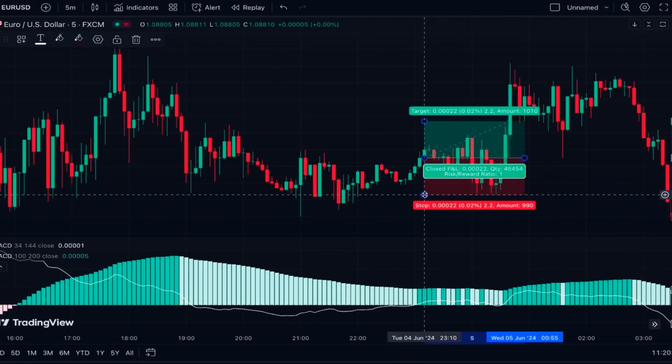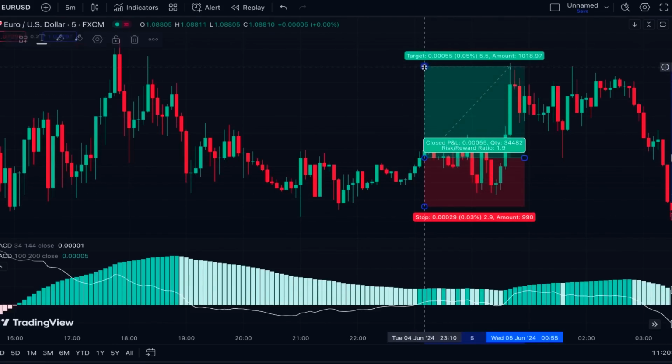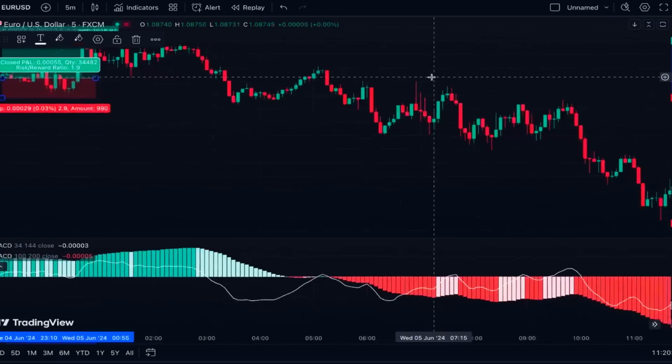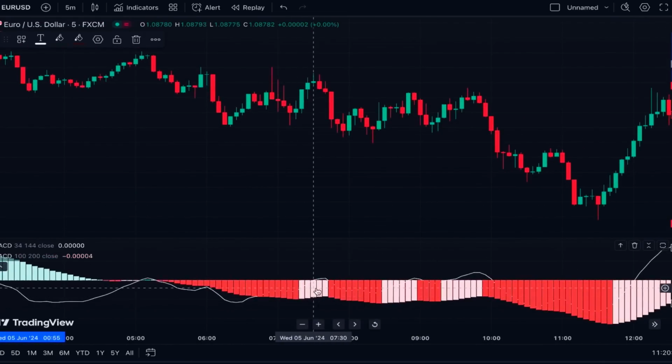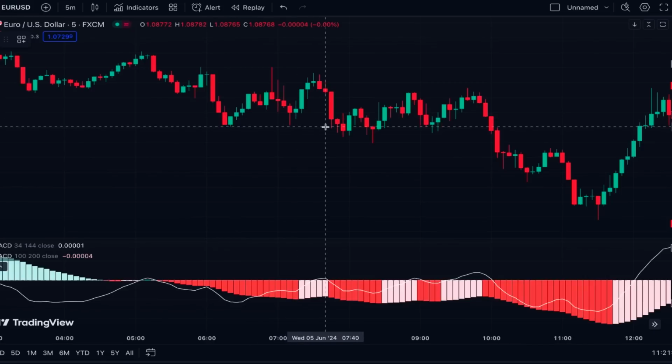The stop loss below the previous swing low and the profit at 1.5 risk to reward ratio. Moving on the chart, from here the MACD histogram is red. Here you can see that the white line went above the center line and then crossed back below the center line at this point. The bar in the histogram is dark red, so the sell signal is confirmed and we can enter a short position at this point when this new candle is opened.